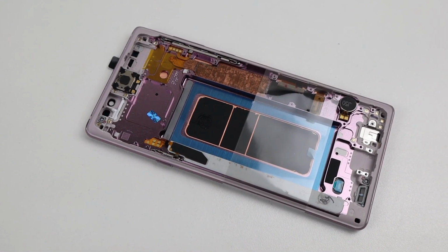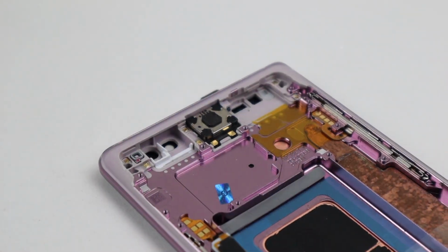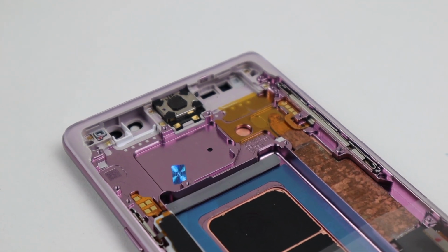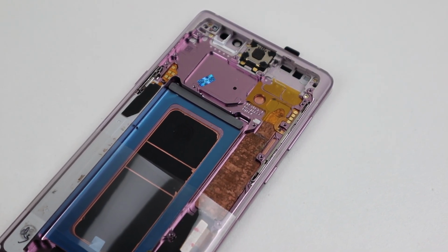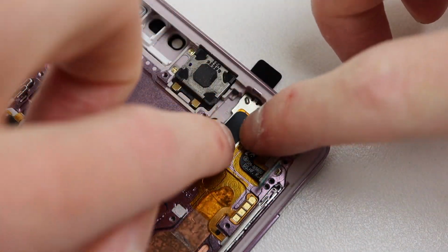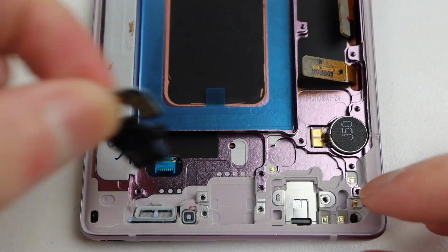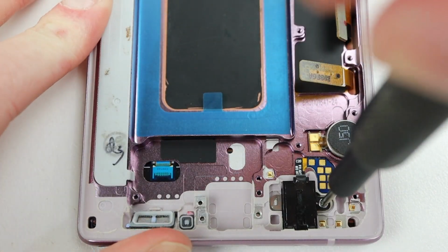With that, it's now time to crack out our new replacement display and frame. This comes as one whole assembly with the vibration motor and earpiece already installed. I've also chosen to change the color to purple whilst I'm already replacing the necessary parts. I will start the reassembly process by installing the sensor cable that we just removed. After adhering it back down, it's time to go and install the headphone jack and USB-C charging port.